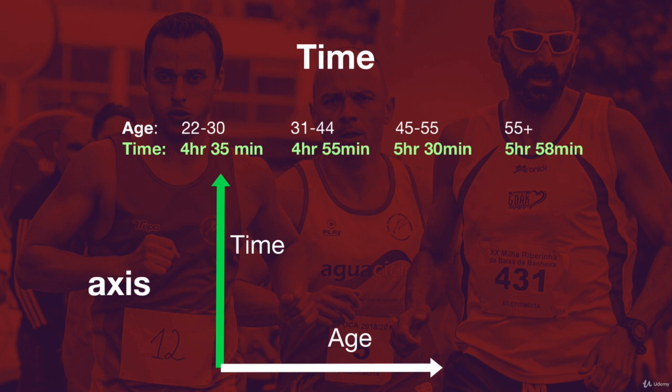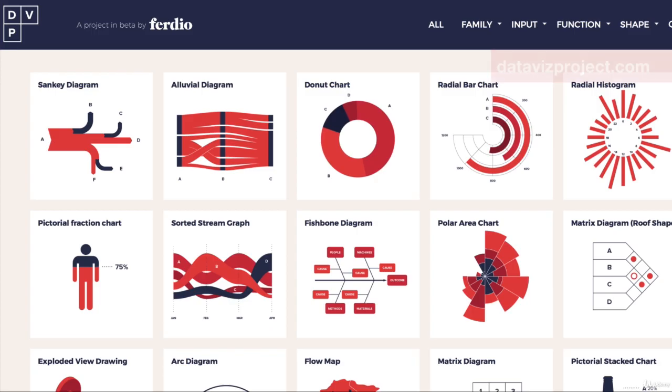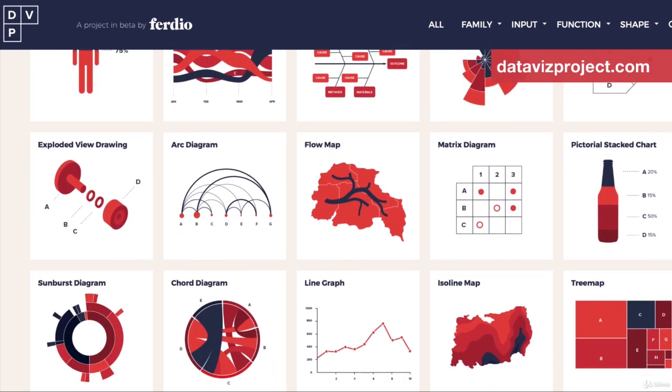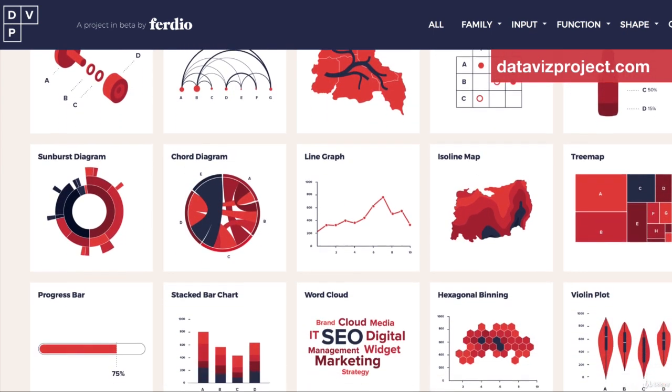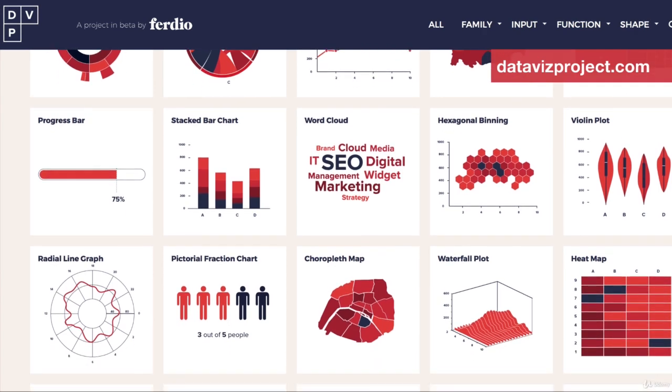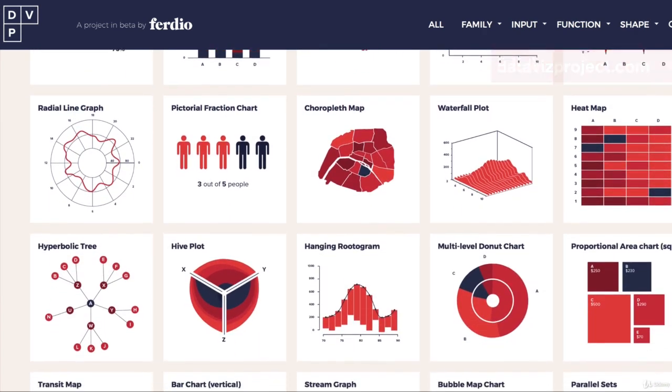In this case, I'm going to share with you a great resource called the Data Viz project. This website allows you to breeze through most of our different data visualization methods available, and you could decide the best way to communicate your dataset in the most compelling way possible. And yes, there's more than one right way to display data.